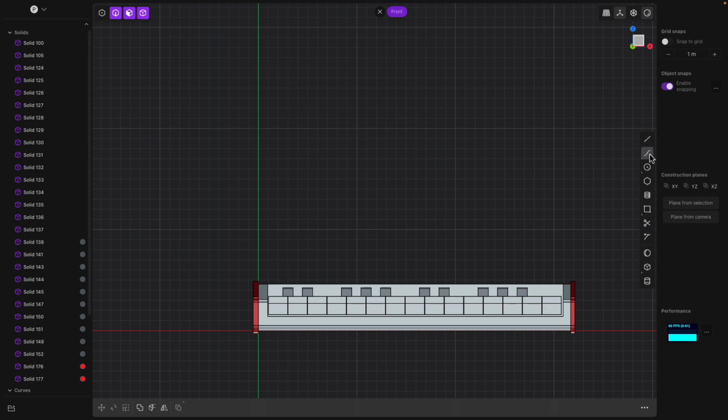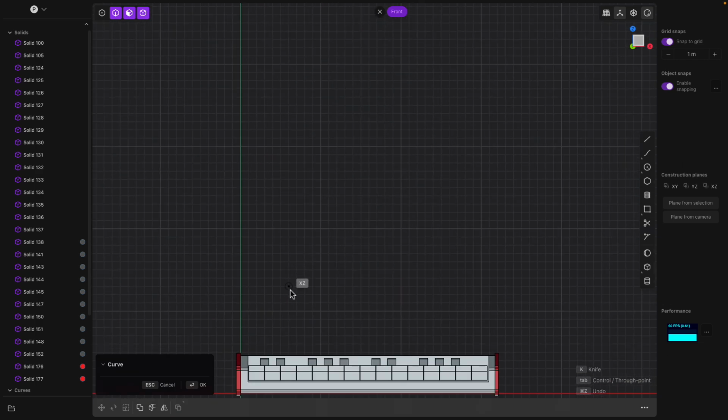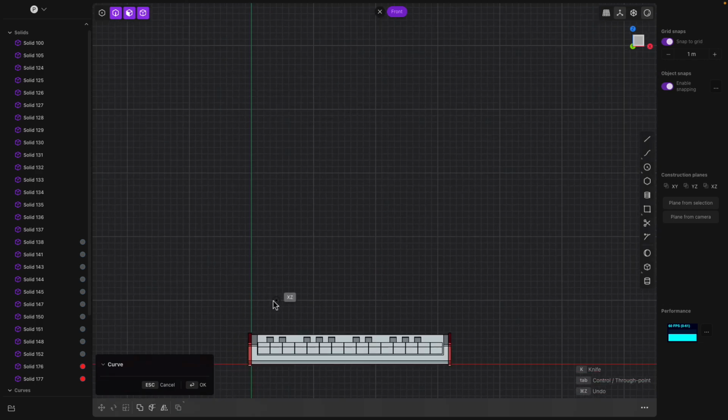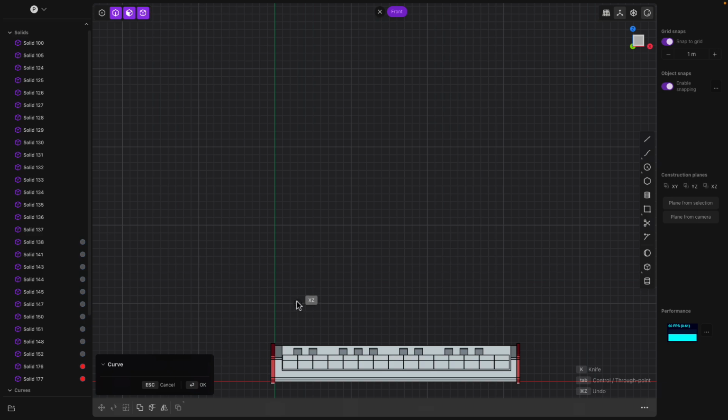using a curve, spline curve, control point curve. Turn on snap to the grid, and now we just look at this grid. Gonna try to create a knob roughly.